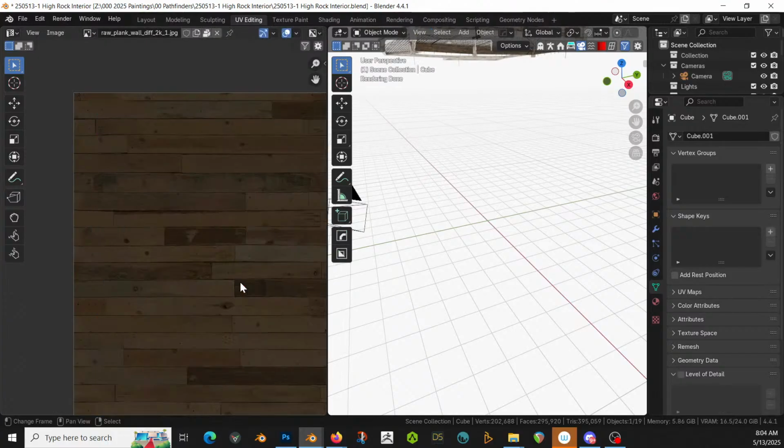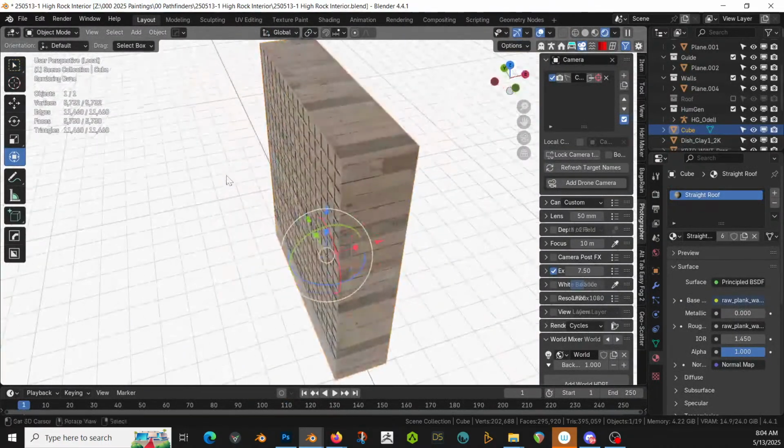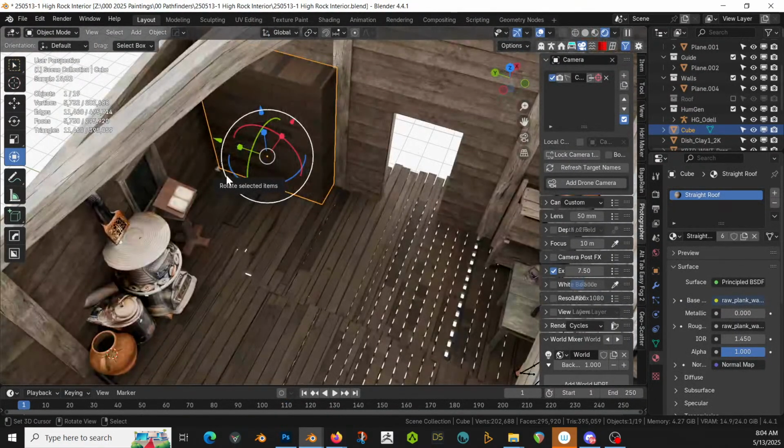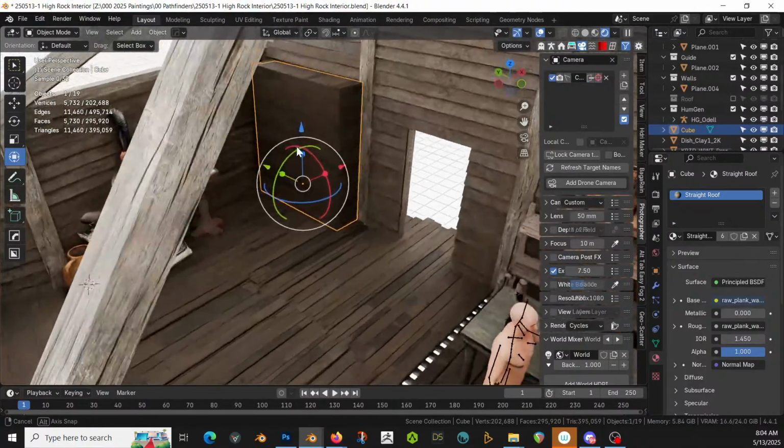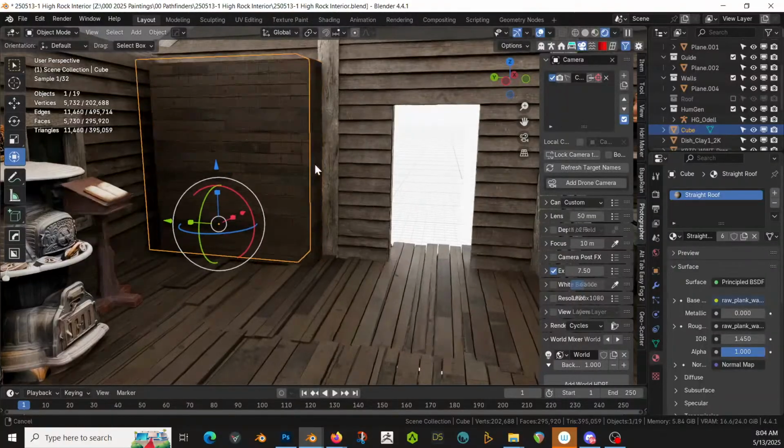It seems okay for right now. And retopologize stuff when you need to, but not really the focus of what I'm doing here today, though.